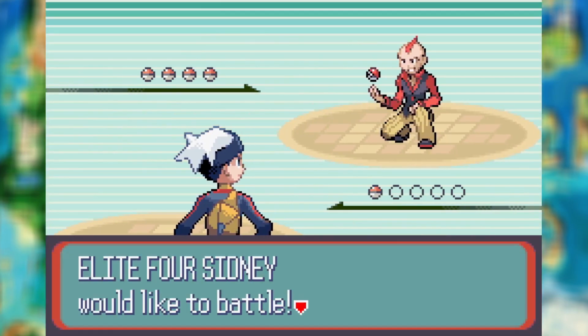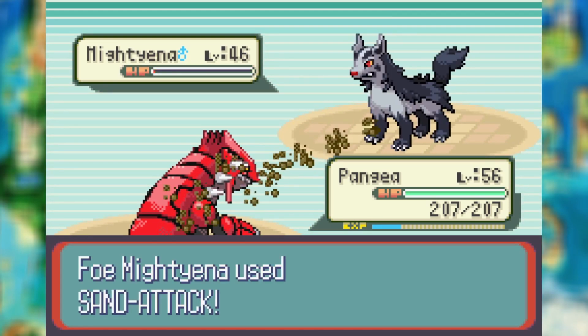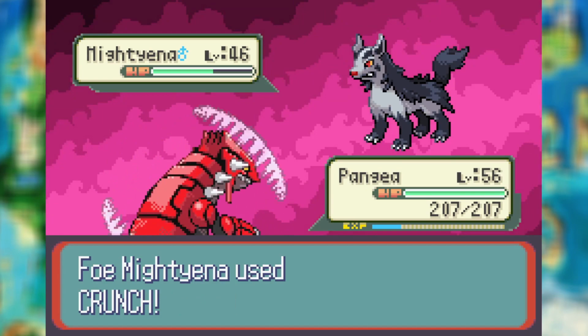And with that, we get to the Elite Four in Ruby. First is Dark types, so Mightyena takes a combo of Earthquake and a Shockwave, an Earthquake miss, and a crit Earthquake. You couldn't have just crit the first one, goddammit, because he healed after the first one.